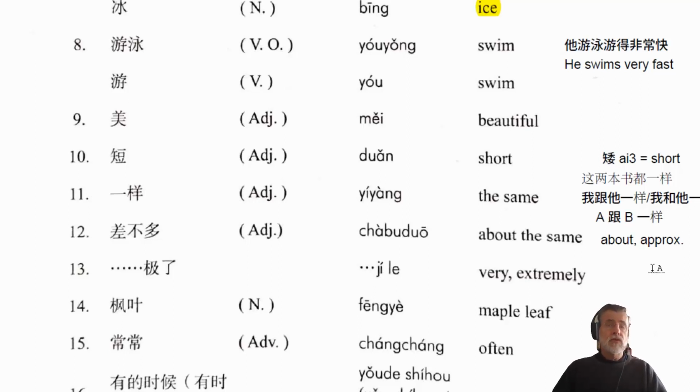The other way you can use it too is if somebody asks you, have you finished that project that you were working on? And you want to say, yeah, pretty much finished. It's mostly finished. You would say 差不多了, 差不多了. So it means that it's pretty much done. Not completely, but mostly done.